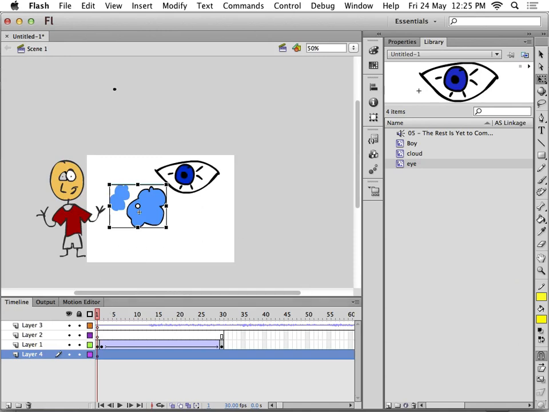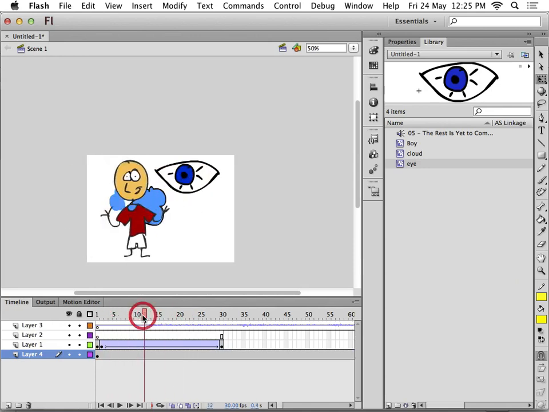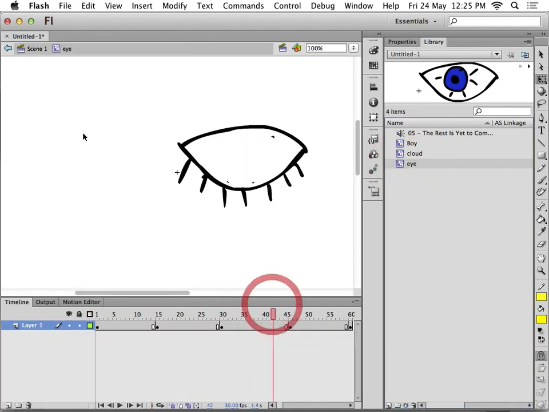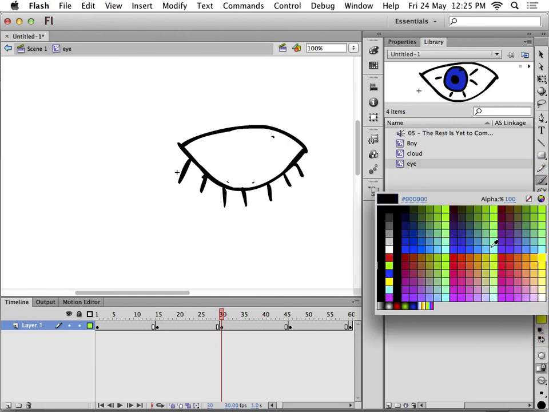Now, one last thing too, because these are separate to the scene, let's say you go back in, you've done your animation, your eye, oh, that's perfect. I love exactly where my eye is. I don't want that to change. But I want to change the color of the eye. The good thing is you just go back to the eye, and you can just change the color in here, and it'll then automatically change on your animation. So let's say with the eyelid closed, let's really make this get a bit weirder, because that's what we're here for.